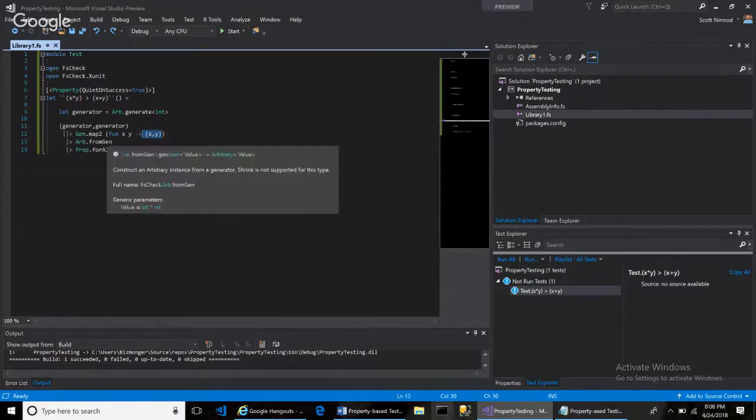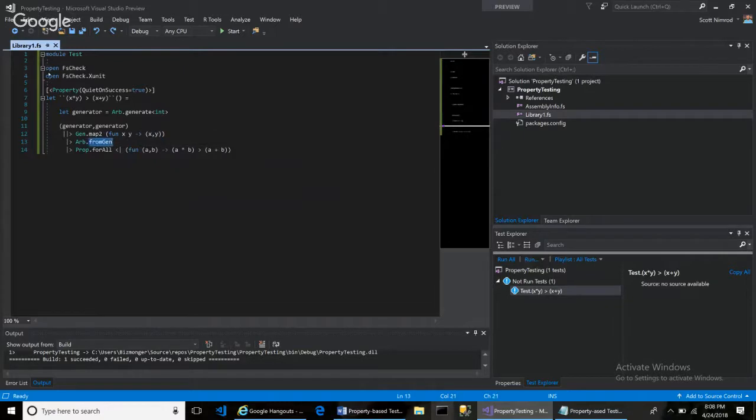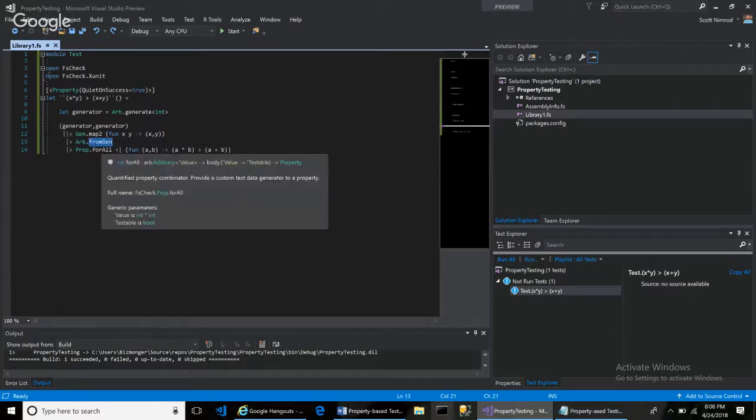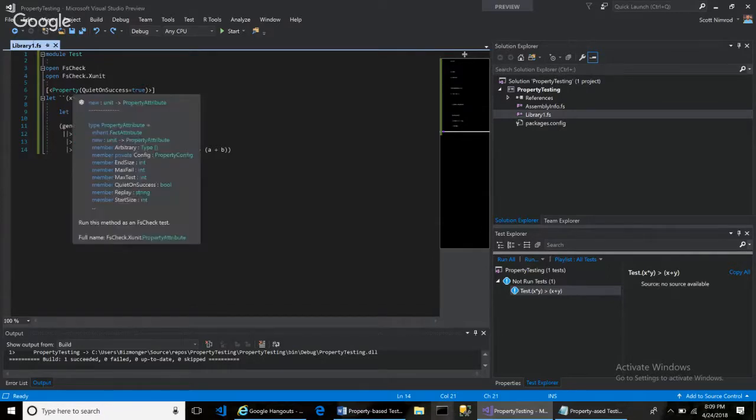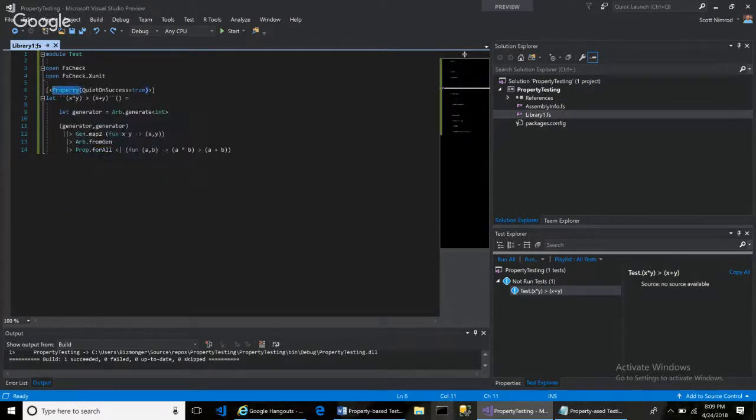And then I do some ceremony, which is arbitrary from generator, right? Then I say prop.forAll, and that's going to take basically a list of values, and for each value within that list, by default, it's going to be 100, based on this property attribute. The default is implicit, not explicit on here.